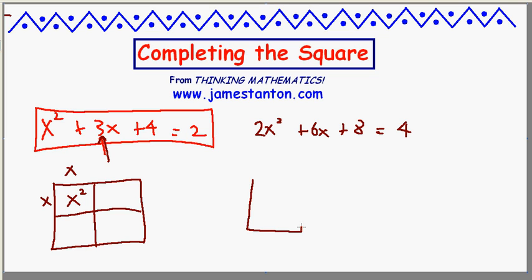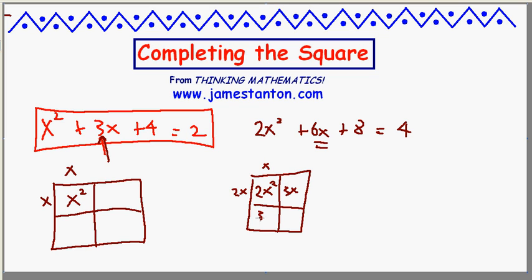This is fine. Now I'll try the box again. But then I've run into another problem — this 2x squared piece. Where's it coming from? I could say x and 2x, but the trouble is that's not a square. I've destroyed symmetry. Although the 6x would be great — 3x and 3x — I've now ruined this piece. Well, maybe multiplying by 2 to make this 3 an even number was not quite the right thing.